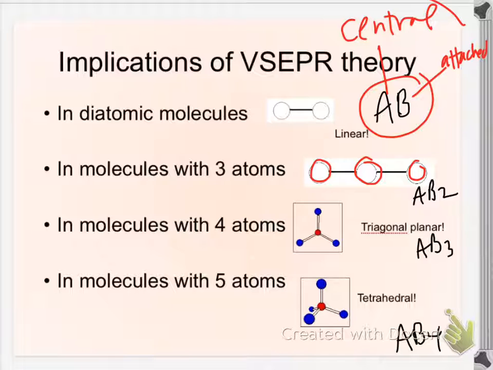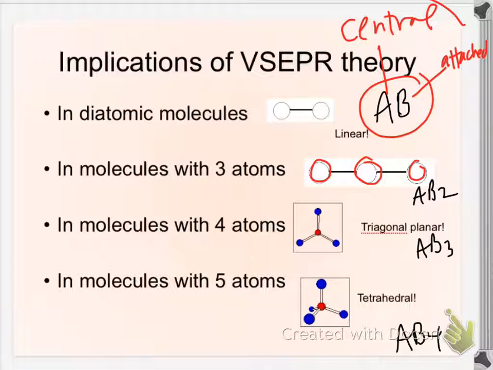And then when we have 5 atoms, when we've got one central with 4 things attached to it, we get what's called a tetrahedral arrangement. It forms a tetrahedron if you sort of fill in all the sides. That's an AB4. So the central atom just sits there, and everything around it tries to attach in a way so as to be as far apart from everything else as humanly, well, not humanly, as atomically possible, pushed to the outer limits of geometry.